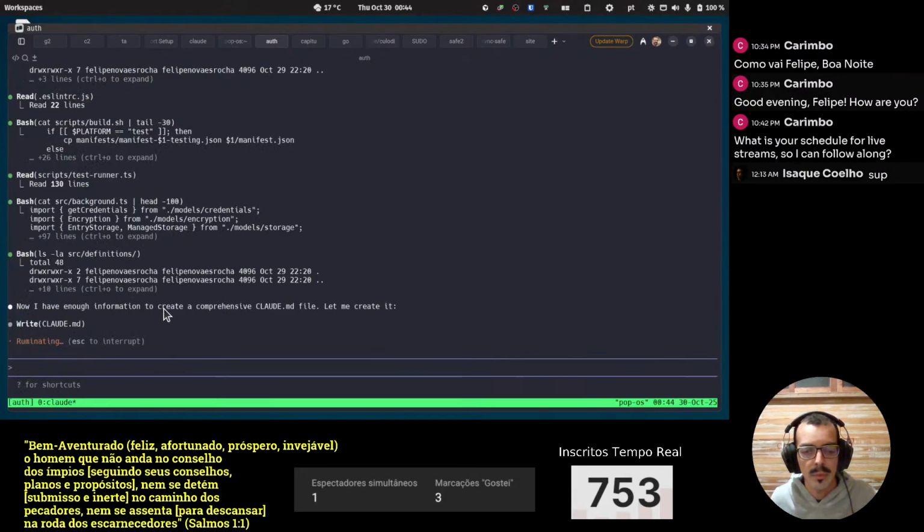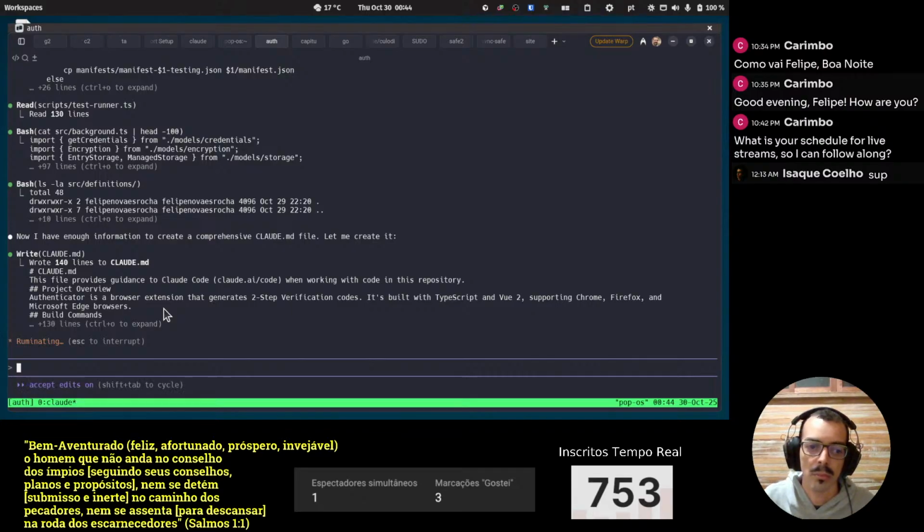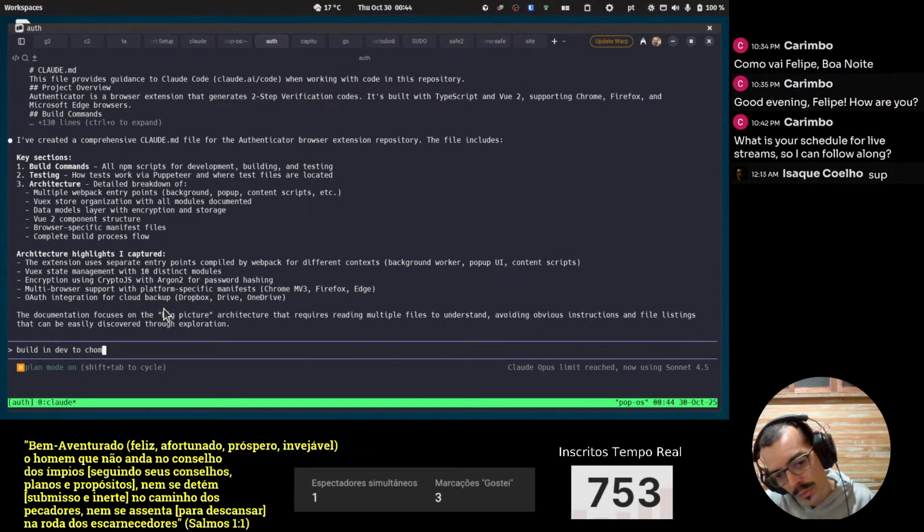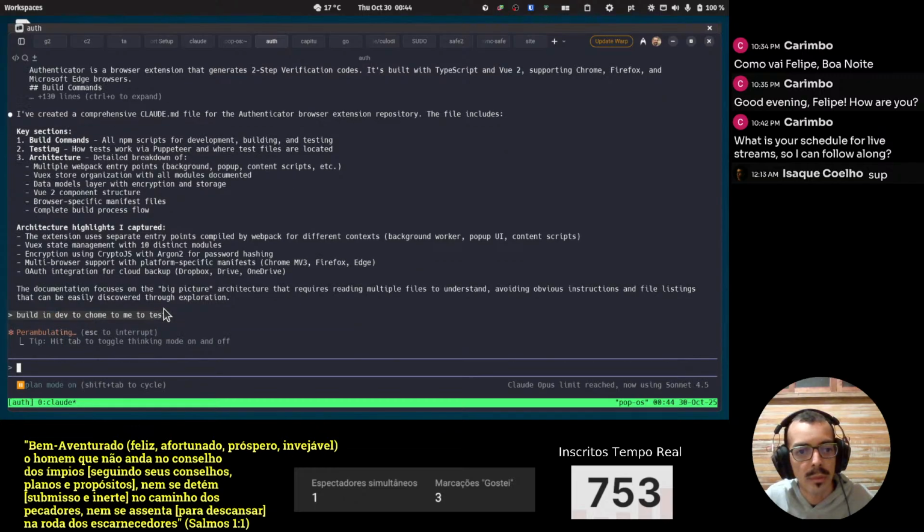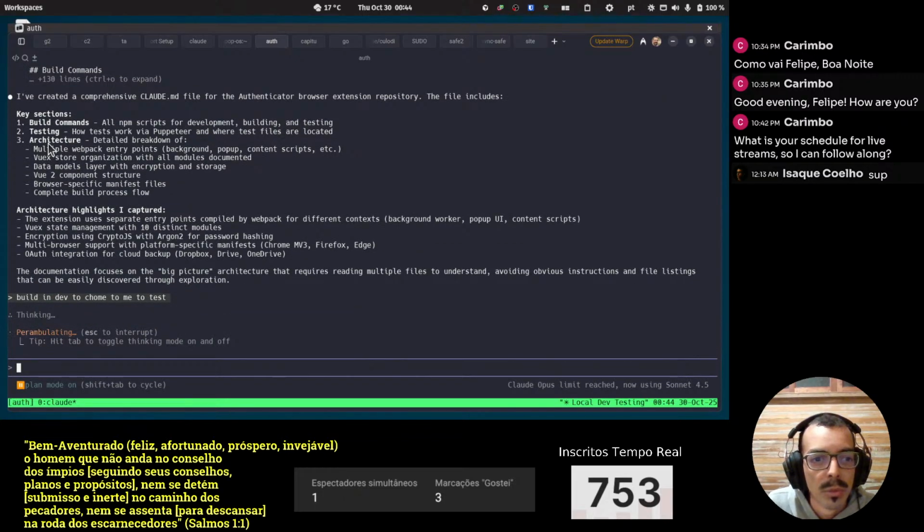Yeah. So, build in dev for Chrome. Yeah, key sections, script development, testing, architecture, highlights, and so on.